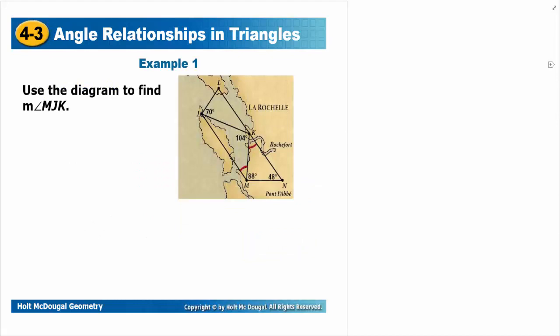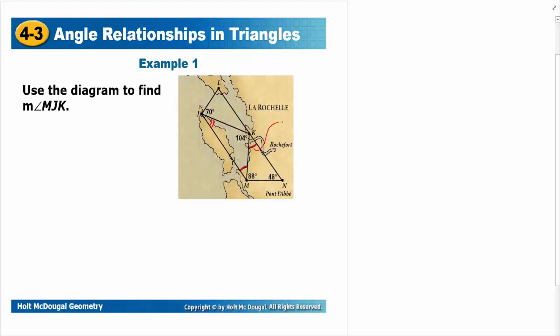Alright, so let's go ahead and use that theorem real quick. In this case, we're trying to find the measure of angle MJK. So let's look up here, and know how to read our angles. M is this vertex, to J, to K. It's hard to see, but hopefully you can see my red pen here. I'm going along that angle, and this is the angle I'm looking for. I'll put two arcs there because I already have one arc on these other ones, and I don't want you to think they actually measure the same. So I'm looking for that angle. Here's what I do know. I do know these two angles with the one arc are congruent.